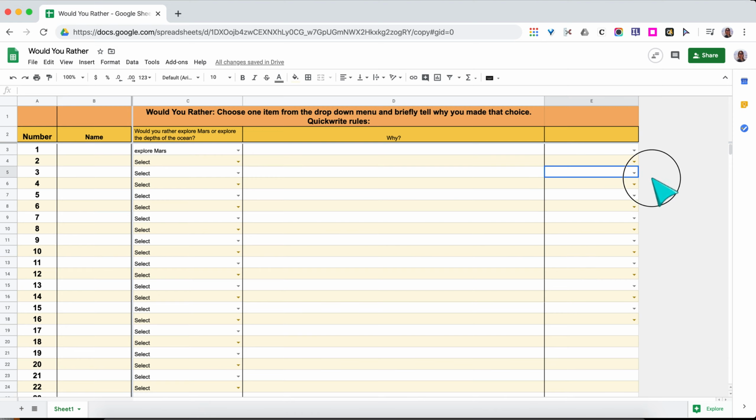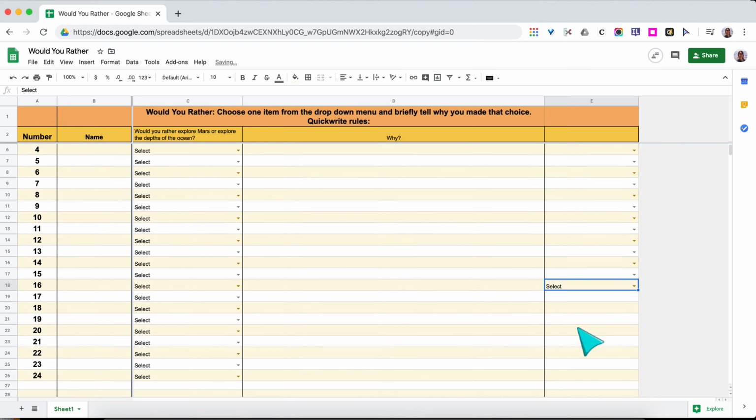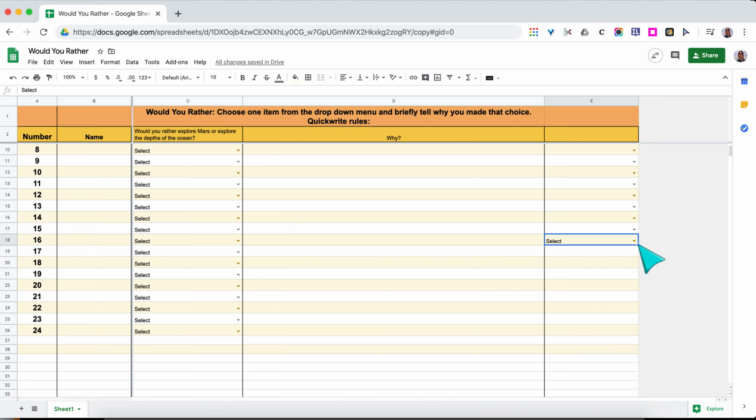It will add it to each one. If on the top one, you chose select, then you go down and click, drag. It will still give you the options, but it will show whatever you have in the box, that's what it will be on the rest of them. So you have a choice.